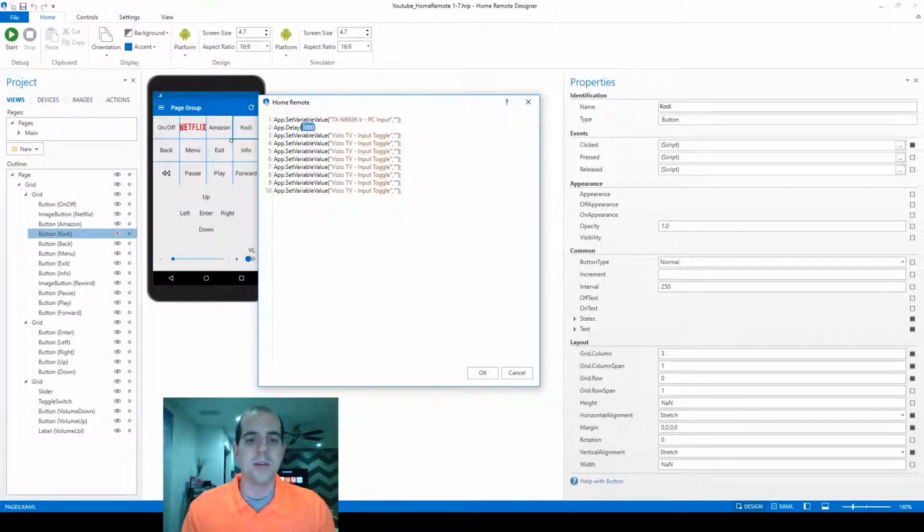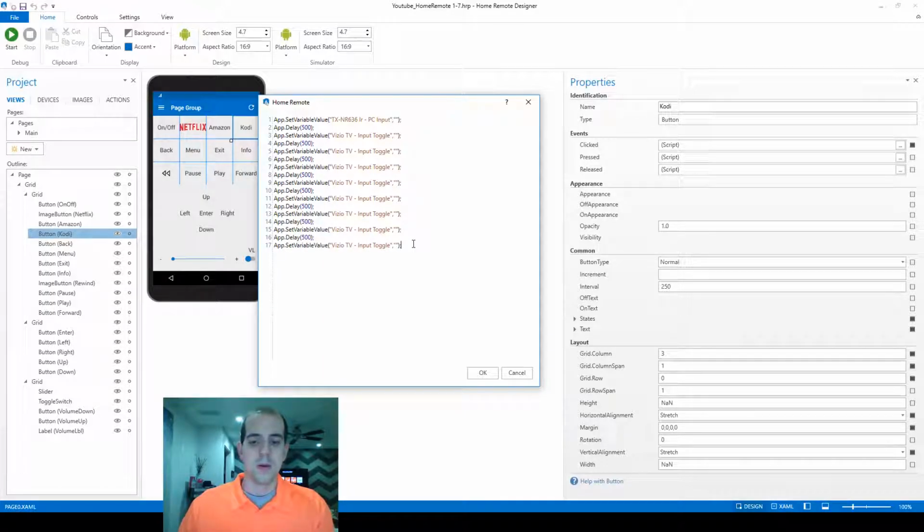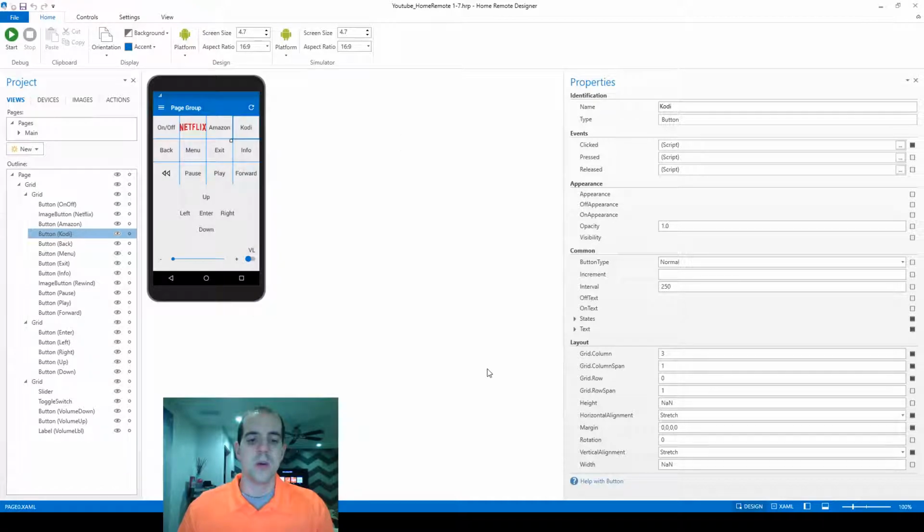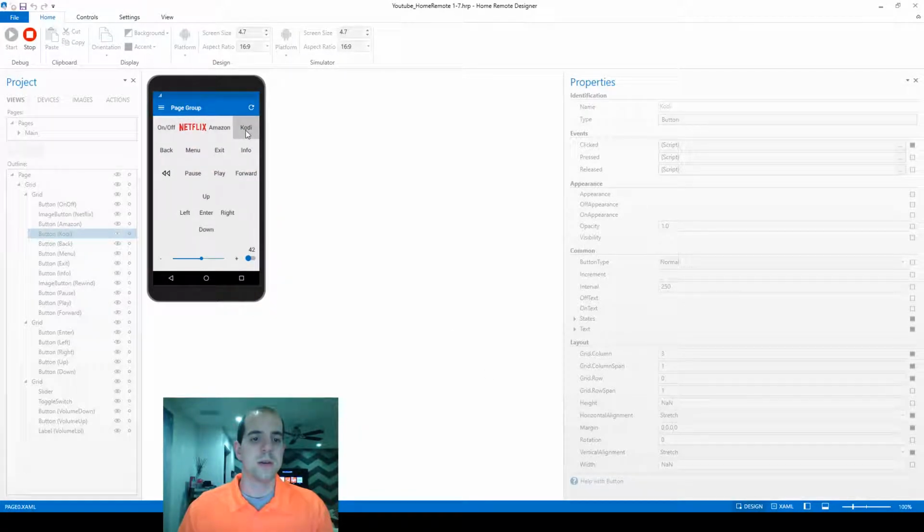But in my case, I happen to know that the right number is about 500, or roughly a half of a second. And what I'm going to do, oops, forgot the semicolon there at the end. What I'm going to do is I'm just going to copy that and insert that same command in between each one of these other infrared commands that we've already put. And I don't need to put one at the end because we're not going to be sending another command after this. So now we've got the receiver command, we've got a slight delay, and then we've got the input button being sent and a slight delay after each one of those. We'll hit OK, and let's test this out.